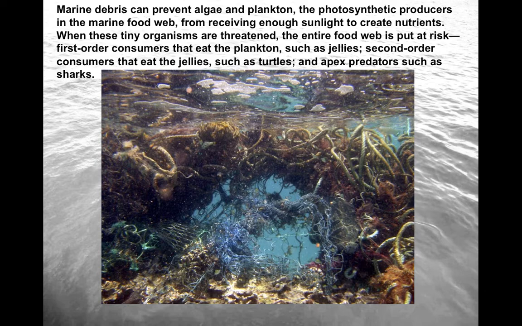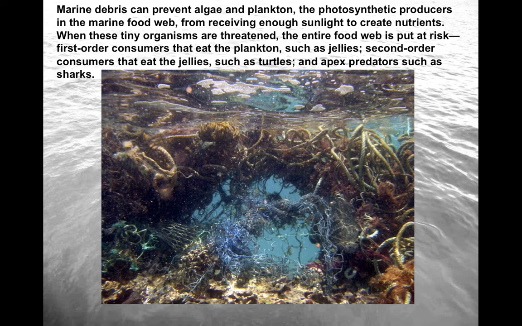And we blame a lot of stuff on plastic, but not all the trash is plastic, right? We have other types of marine debris, and some of the major problems with marine debris include nets. So this is an example here of a bunch of different types of nets. And nets can make areas that clog up the reef, right? And so they can end up creating these regions that are preventing algae and plankton from getting sunlight. And these guys are the very basic bottom of the food chain.